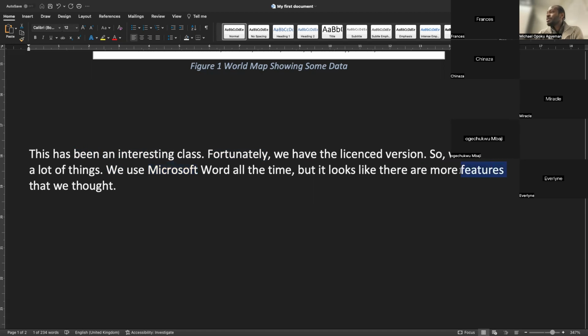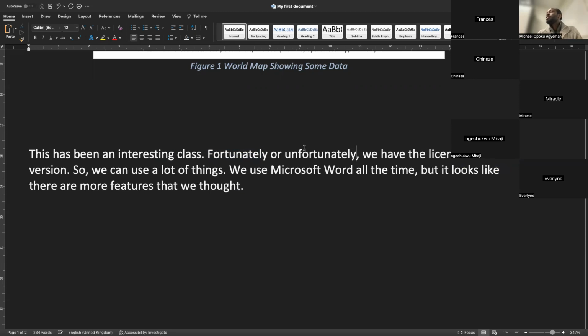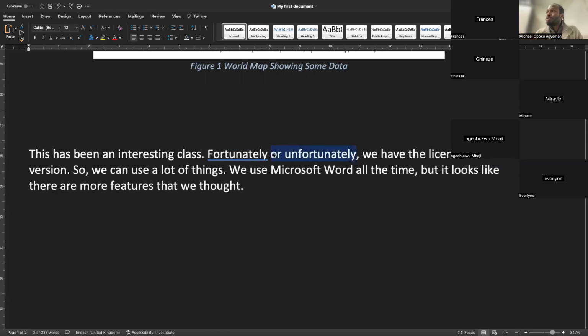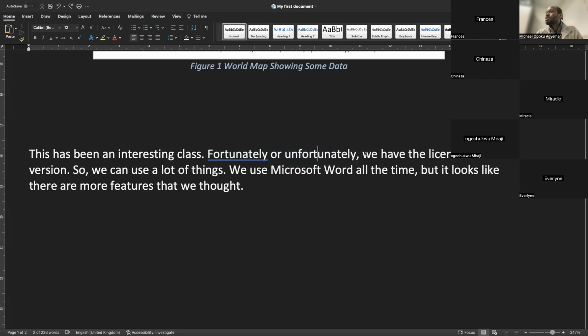And of course, let's say there are more features, let's pick something that maybe we can say fortunately or unfortunately. And of course, we just inserted this, we don't really like it. We can just drag and drop, and then we press the space bar to delete. I want to bring it back, so I just press Command Z or Control Z to bring it back. Okay. And I want to select the two words. So again, drag and drop across.